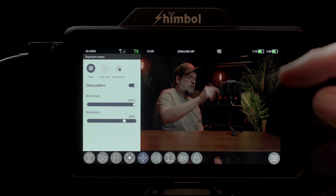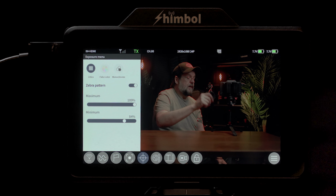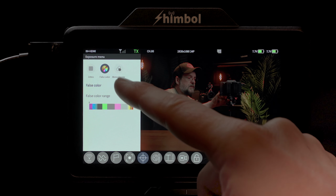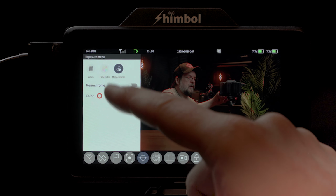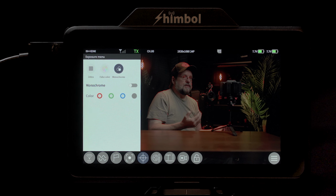Next you have where you can set your zebra patterns. You can adjust the maximum and minimum levels for those to kick in. Next to that, you have your false color. This is something I constantly use when I'm setting exposure. You can also choose to set your image to monochrome, which can make it easy when you're trying to do some manual focus.